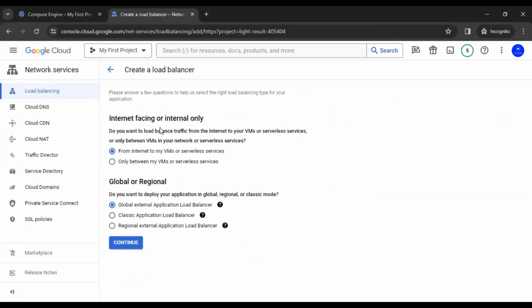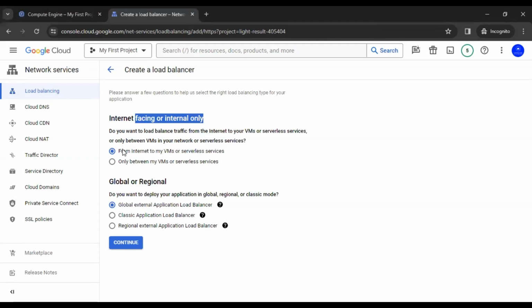It is asking whether we want internet facing or intranet facing. If you are serving a web application, normally we put it on the internet, so that any user can go and check this IP that is provided by the HTTP load balancer, and from there it can go to the backend managed instance group.